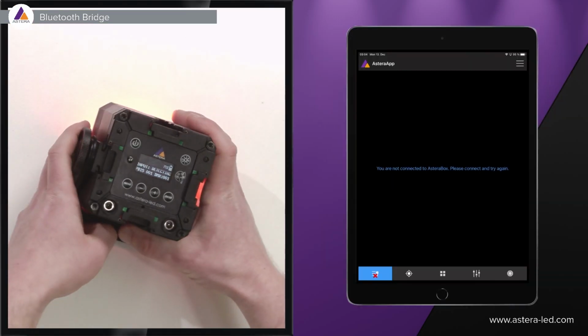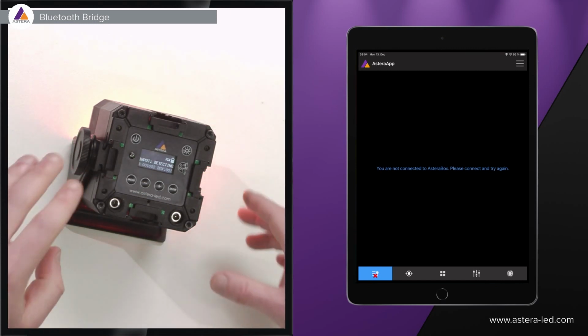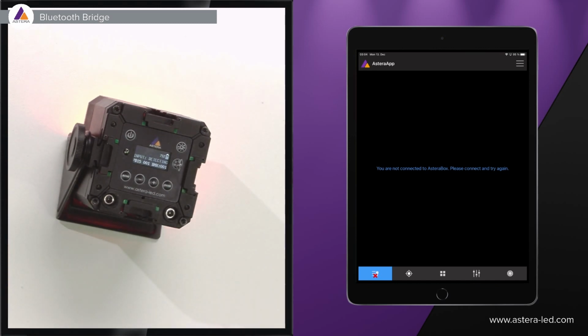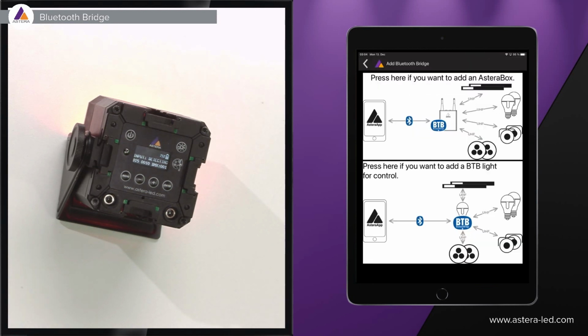Now let's take our Pixel Brick here and bond it to the Astera app as our Bluetooth bridge. Just keep in mind and remember that the procedure is exactly the same no matter what BTB light you are using. First things first, let's go here to the app, the three lines up at the right corner, and then you also see there are no bonded Bluetooth bridges. Tap here to add some. So that's what we are gonna do.